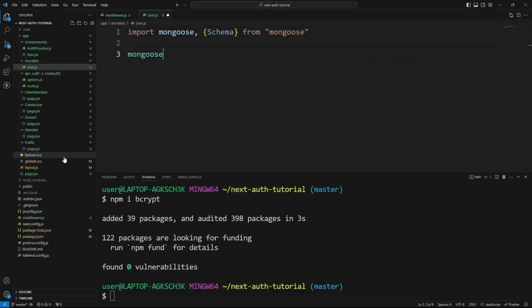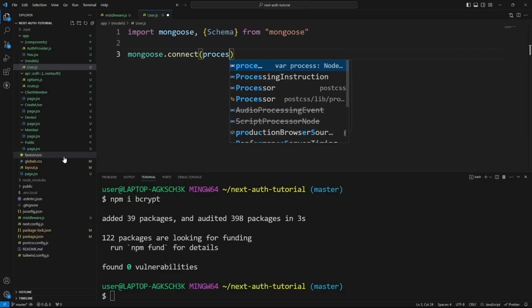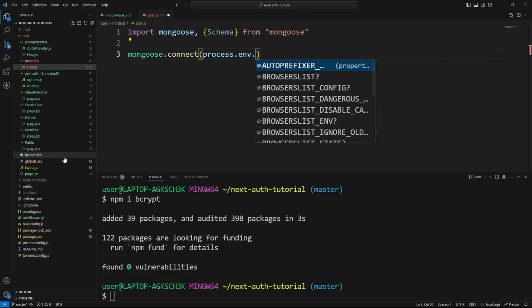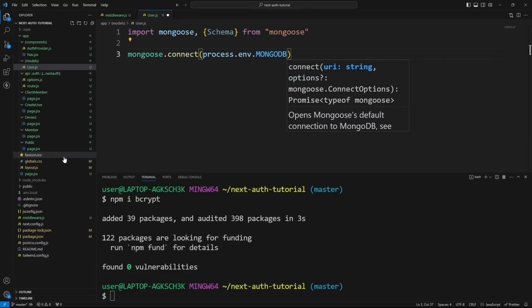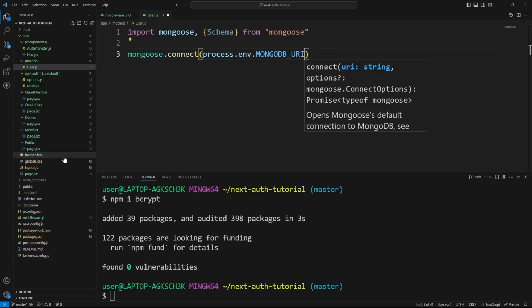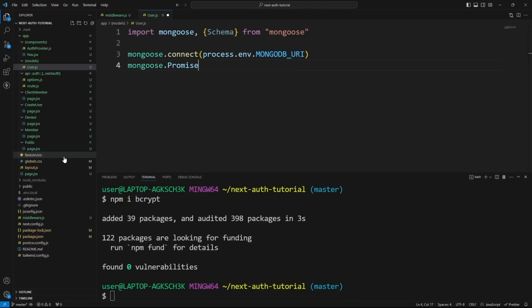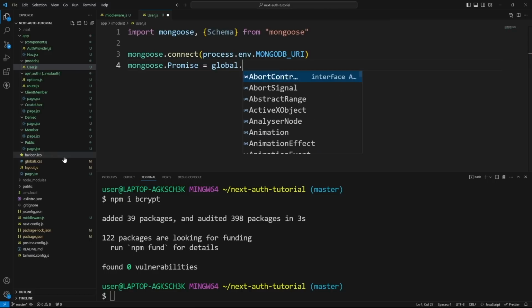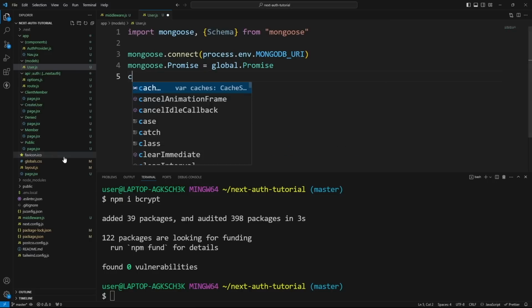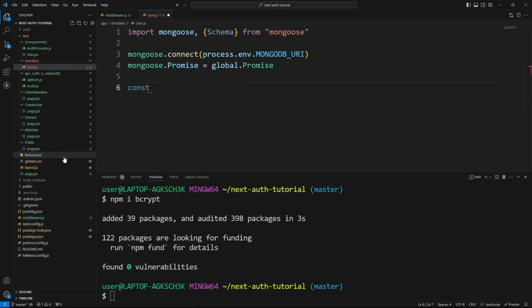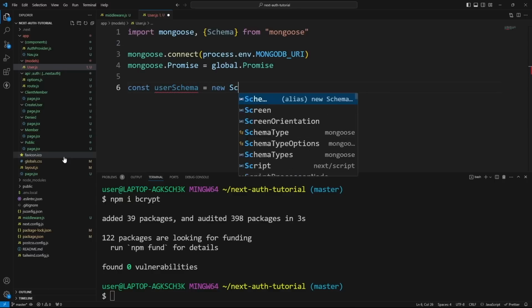And we're going to use mongoose.connect with process.env.MONGODB_URI. Mongoose.Promise with a capital P equals global.Promise.